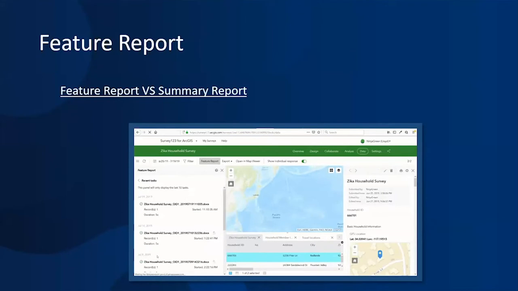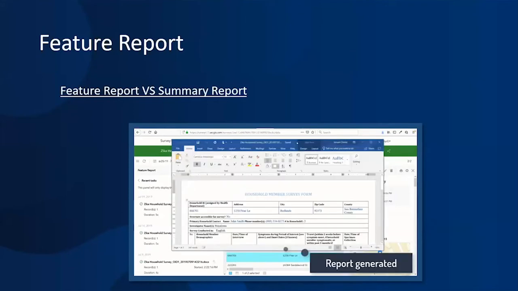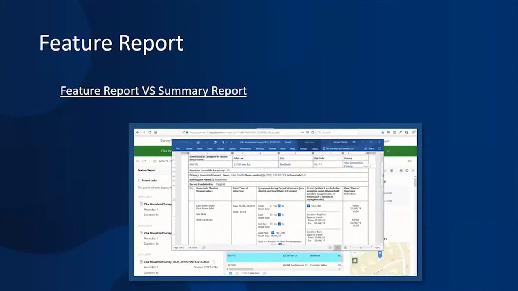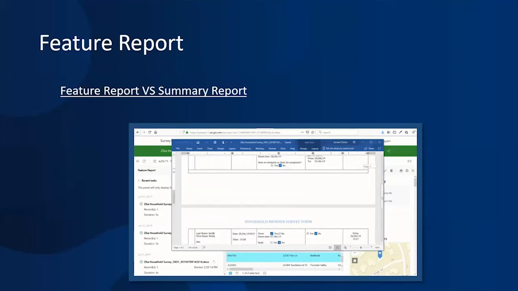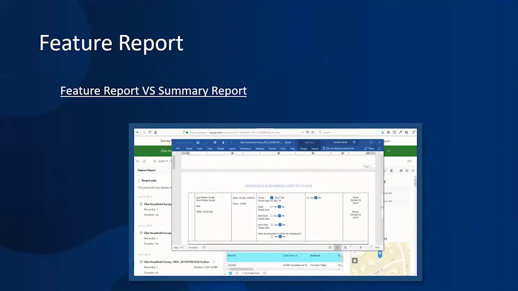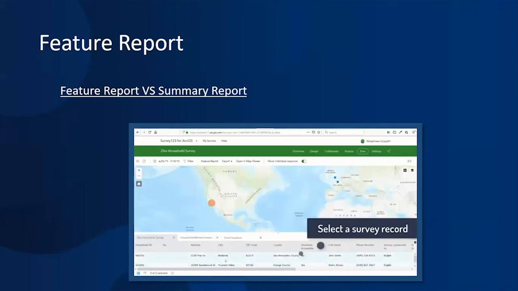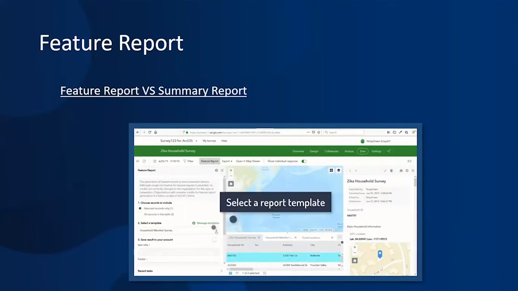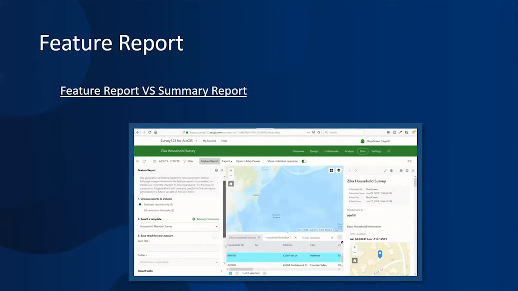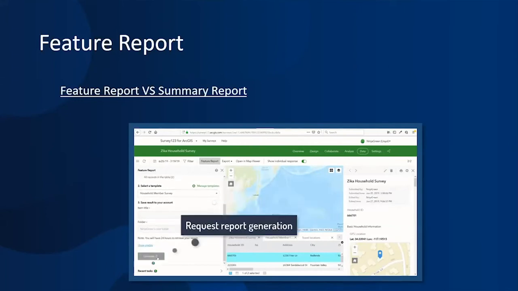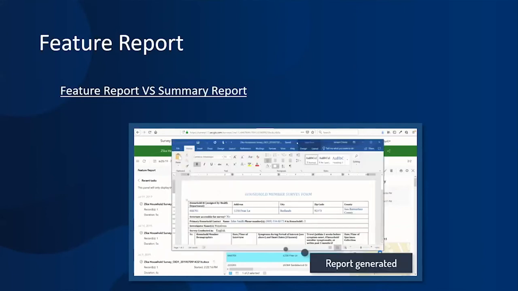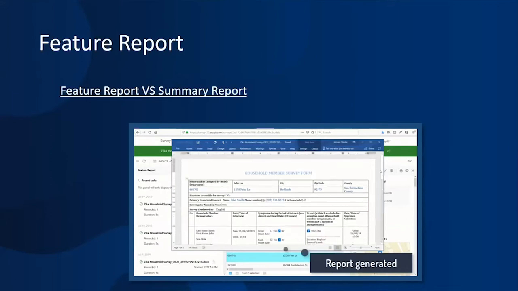Normally, when the word report comes, it refers to a summary report. Server 123 also supports the summary report. However, the main focus of the discussion, based on the use cases we have discussed, is the feature report. When you visit a location and perform any inspection or collect any data associated with it, and you want to create a report specifically for that part, it's called a feature report, and Server 123 supports it.